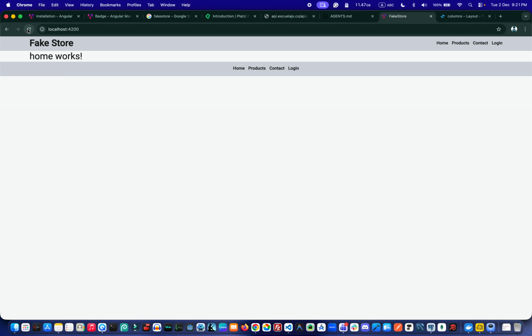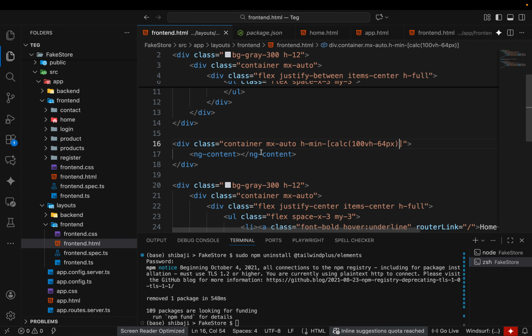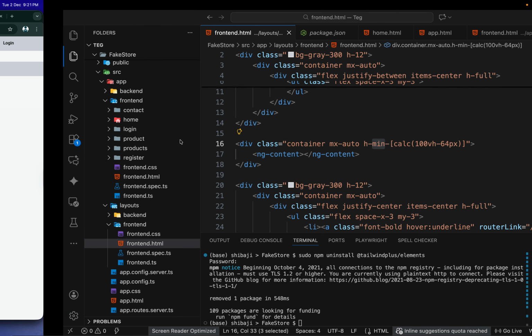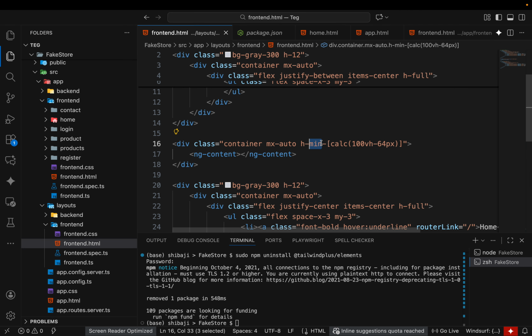So basically what I wrote here is the total page height, calculating the page height here.